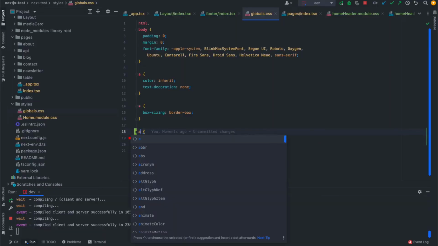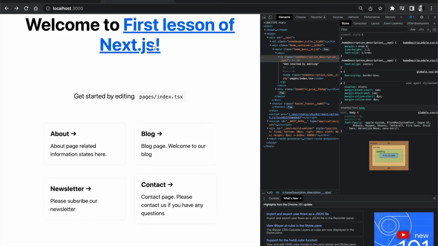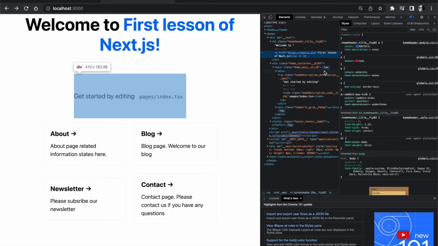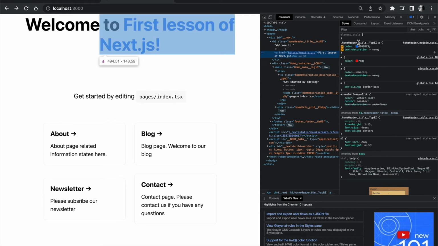If I want to make all of the anchors red, it will not apply to this anchor because it has another styling in the module, and that overrides what I wrote as a global.